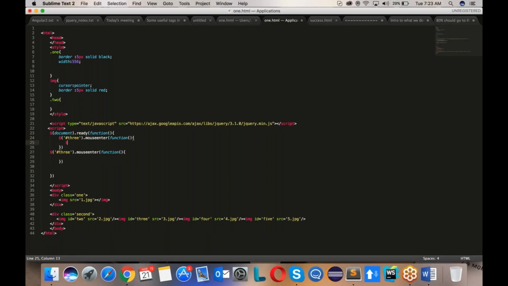We need to use replace here. So what needs to be replaced here? Let me use HTML, then we'll go for replace, and this is going to be replaced with img src equals 2.1.jpg.